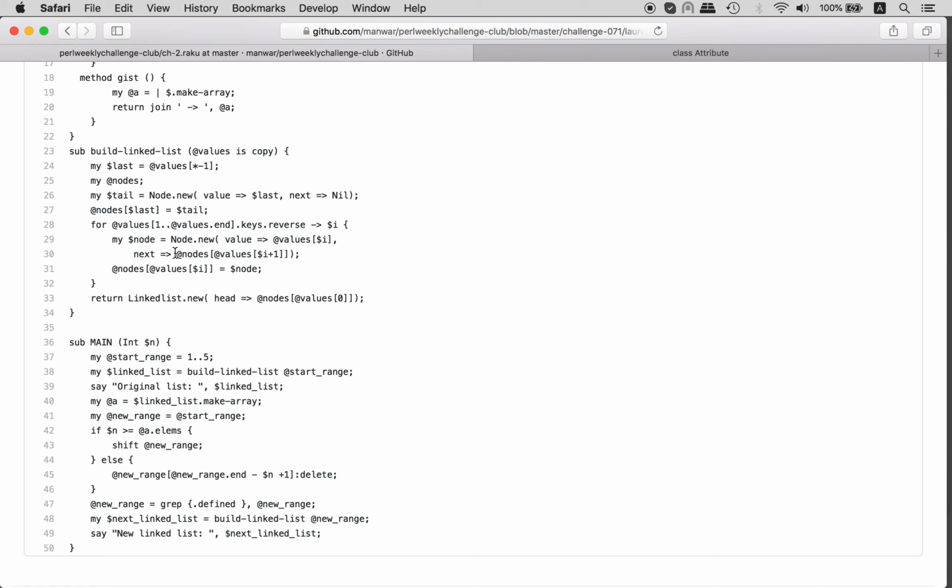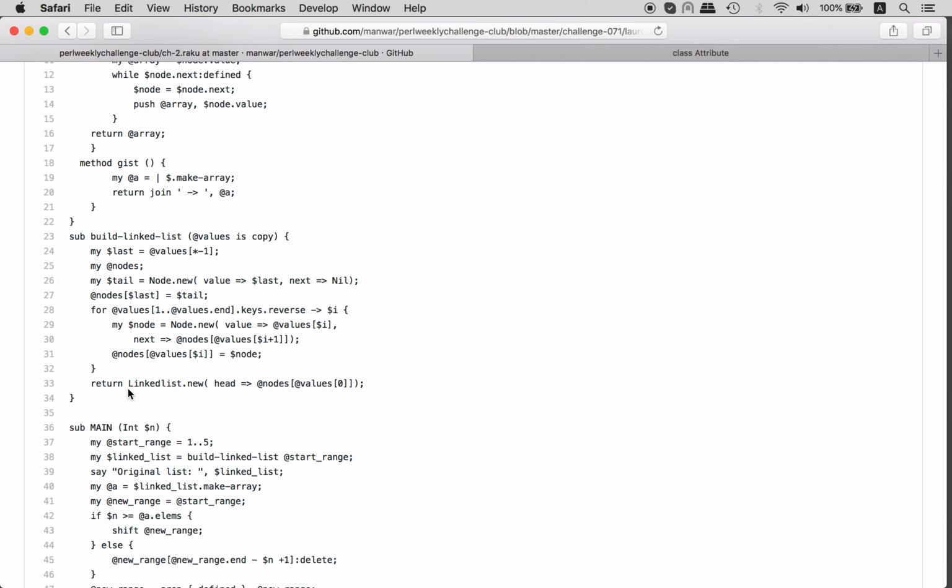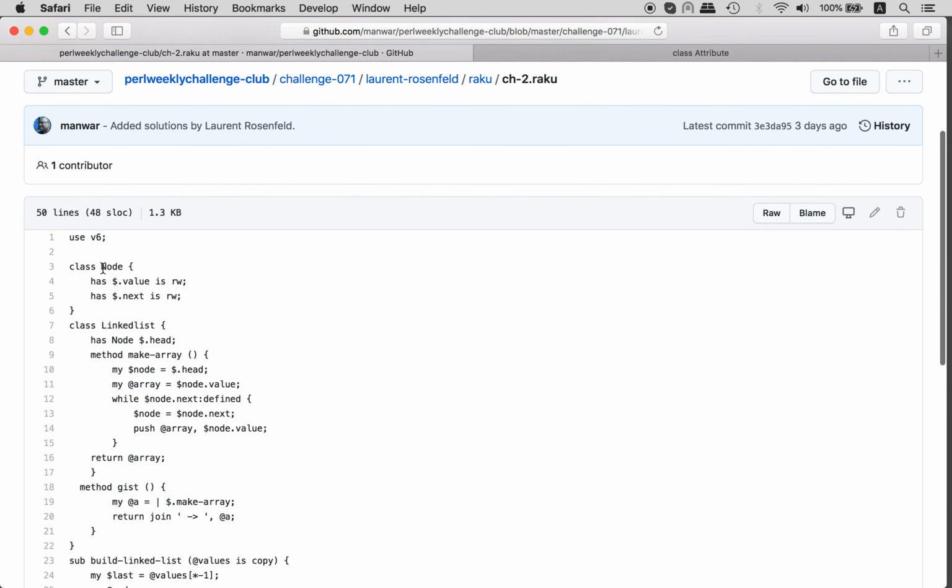And also, we already have something in this node, so we can take it and put the next, and finally we fill it with this newly created node. And after that, we just create a linked list pointing to the first element, right? Okay, so linked list new.